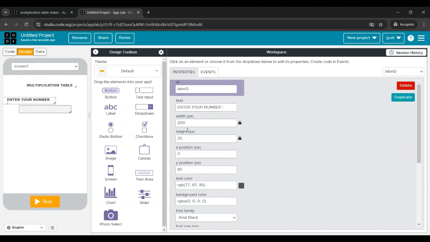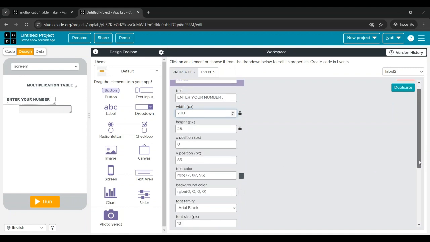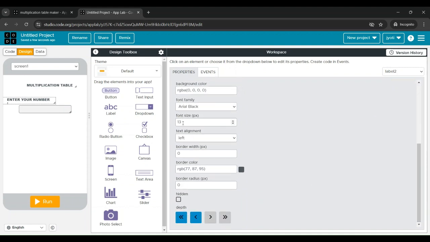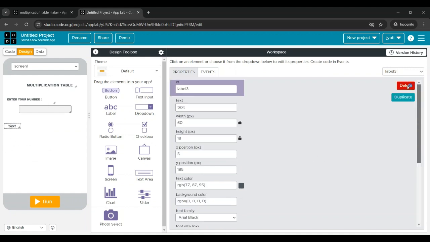Edit a little bit here, change the text size, font size. I am changing it to 10. Okay, now the user will come and write here inside this box. Now the third thing is I will be writing the first label. Take it out and write it here, and inside this label I am writing nothing. So this will be an empty label.